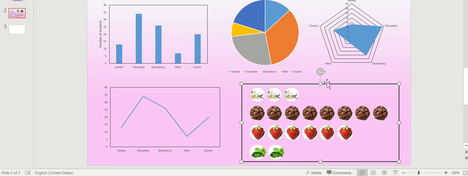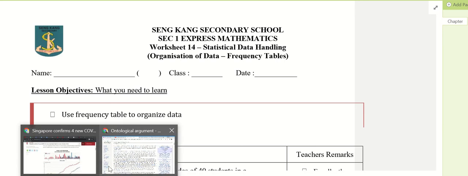But the next question we should ask ourselves is: are all these methods suitable? Or which one is the best way to represent the data? We're going to study a few ways of representing data in terms of pictures or graphs, and we can figure out on our own. It depends on the situation and on what kind of data we have. There's a best way to go about presenting them. So let's look at some real life examples.